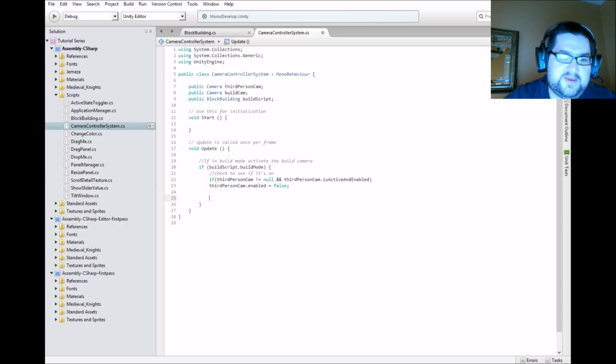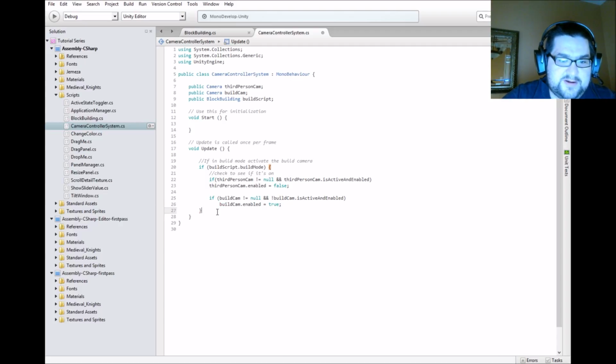And we'll do the same thing with build cam. If build cam not equal to null and dot. And with this one, we'll do is not active. That's what that means. Exclamation point part means not active, so false. So if it's not active, we'll go build cam dot enabled equals true.